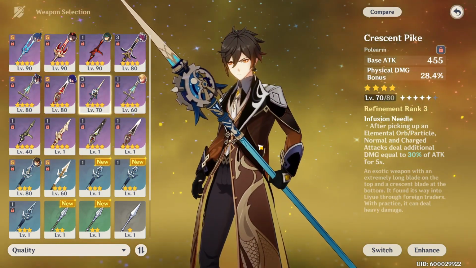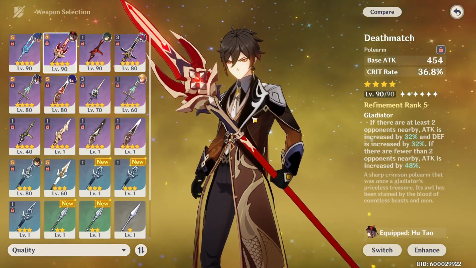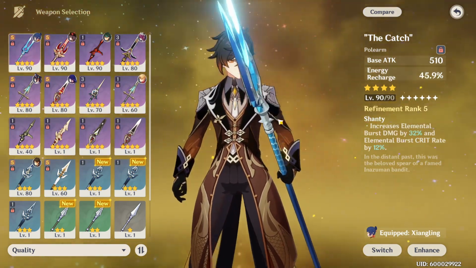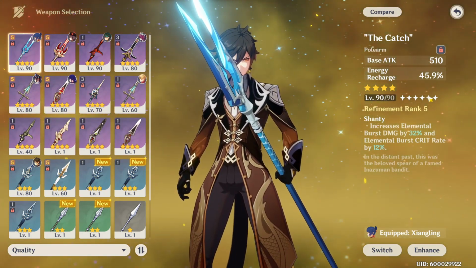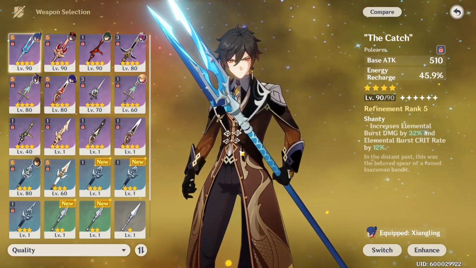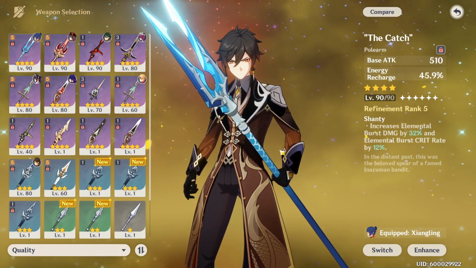But I did want to note that, of course, if you are running a main DPS Zhongli, Crescent Pike is going to be a good option for those normal attacks, and then of course things like Deathmatch to help your crit rate and crit damage, and also The Catch is good. If you want to deal that big elemental burst damage, The Catch is not only going to give you tons of energy recharge, tons of elemental burst damage, and a bit of crit rate, so it's all nice and wrapped up there. But I do think there are better characters to use The Catch on.